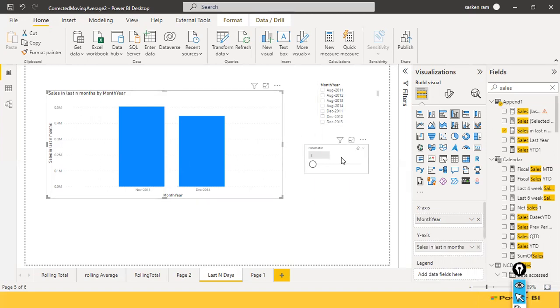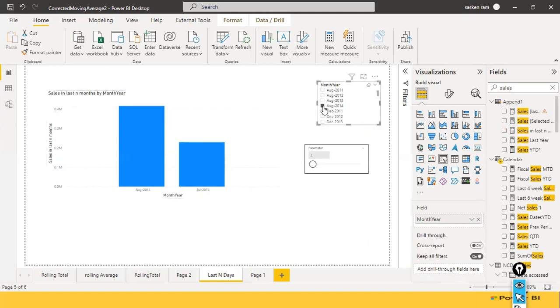And the second one is I create a slicer based on the value I selected here in the what if parameter. Based on the current selection which I make, for example, August 2014, then display the 2 months data in total. So display 2 months sales including the current one.